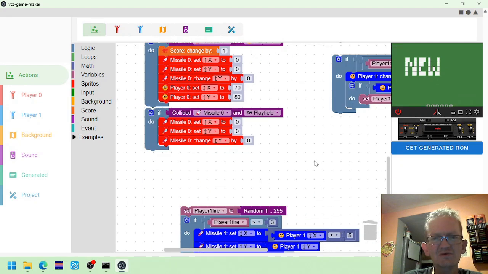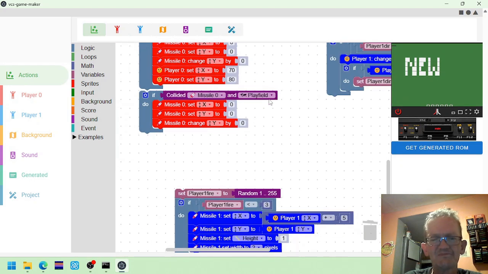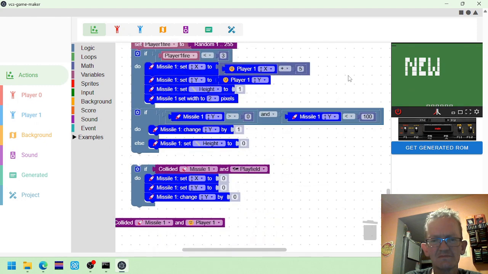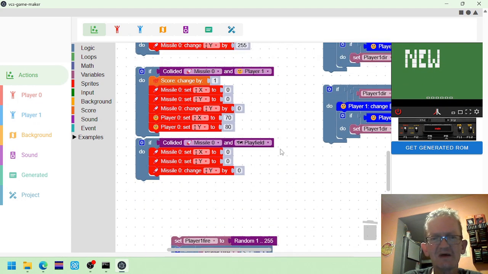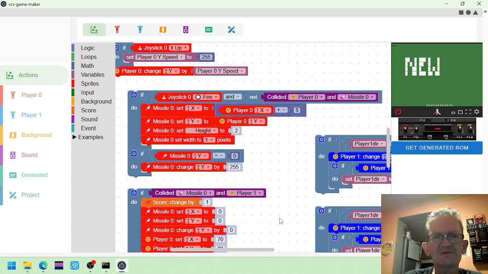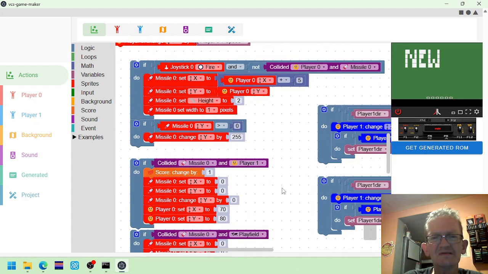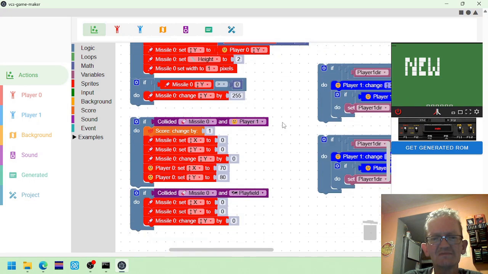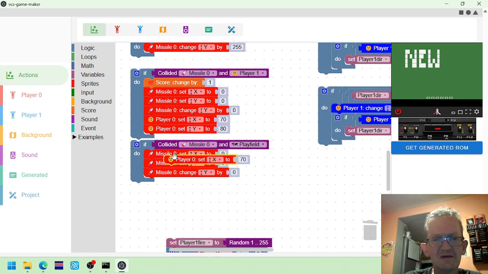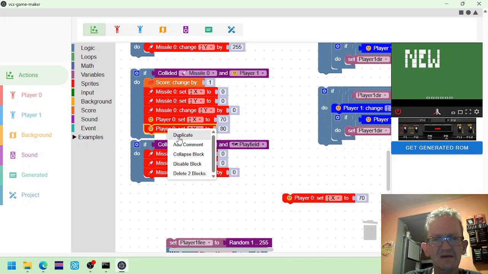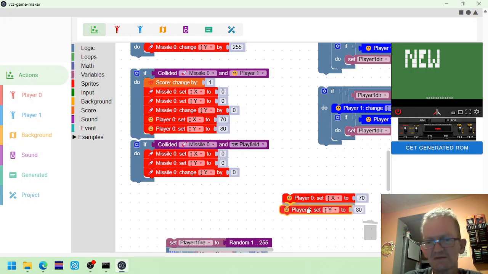If he hits you, see, where did I put that? It'd be nice, Geraldo, if you're listening to this, what would be super sweet down the road is if we could zoom out a little bit. There it is. Okay, so I'm going to duplicate him just so I have a reference.